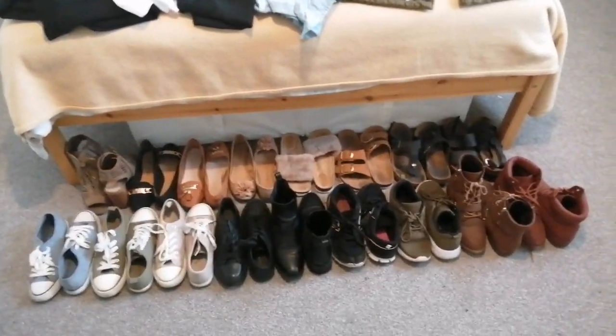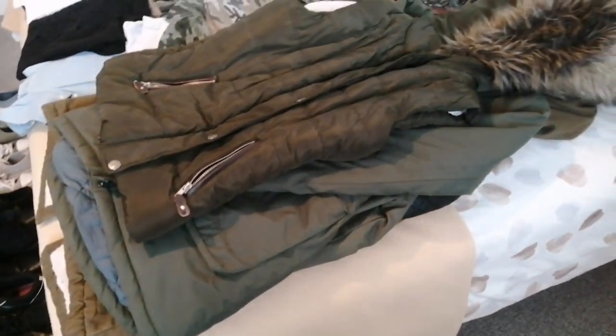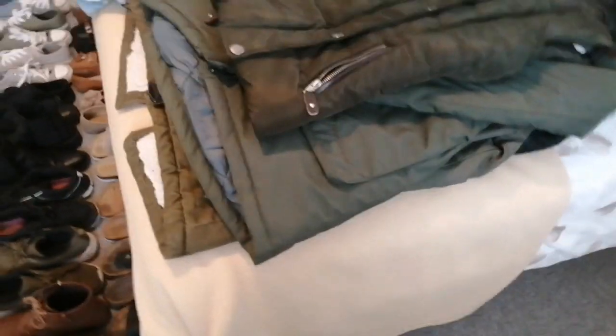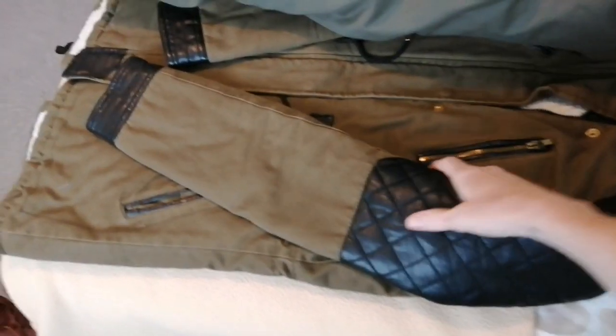So here's a close-up of the shoes and the sandals that I just mentioned, and then my coats over here. So there's a total of 4, which will be replaced with just the one that I mentioned about getting for my birthday. So I'm really pleased with this. And yeah, these are all kind of styles that I've grown out of. I don't know if anybody will recognise the style of this one. This was years ago, highly in fashion, this kind of faux leather, 2-tone khaki effect. So that one is currently up on eBay as well.